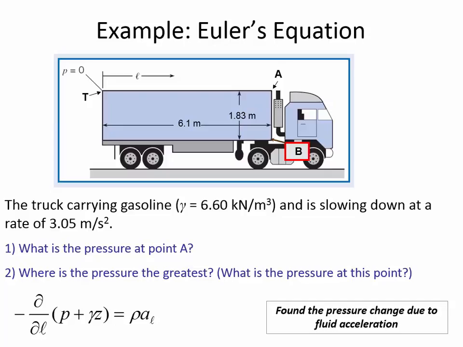So here we had an acceleration, a local acceleration, meaning that the velocity of this truck was changing over time. So the fluid is experiencing unsteady conditions because the velocity is changing with respect to time. And Euler's equation tells us the response to unsteady conditions, how the fluid's pressure and elevation may be affected by that.